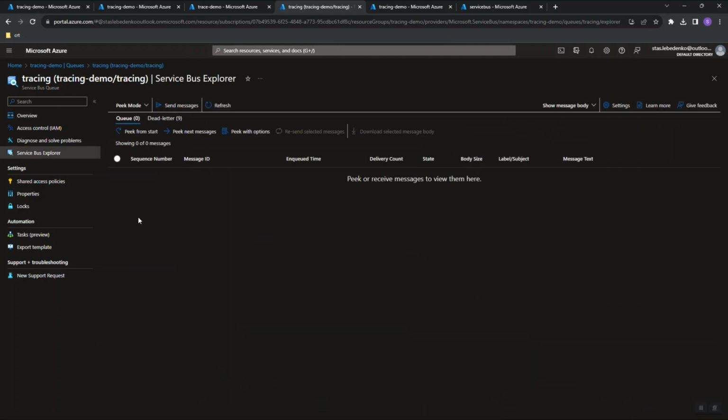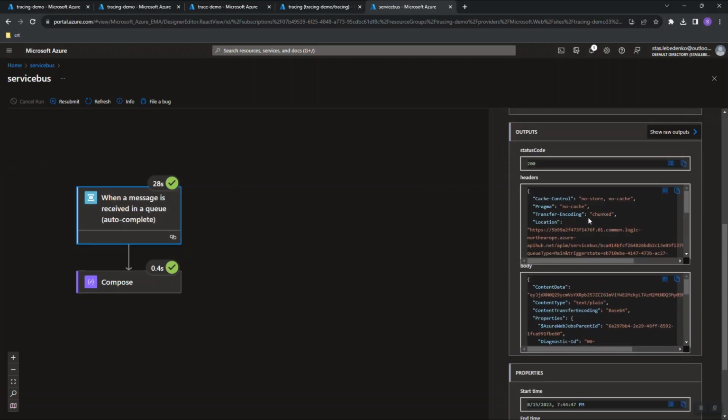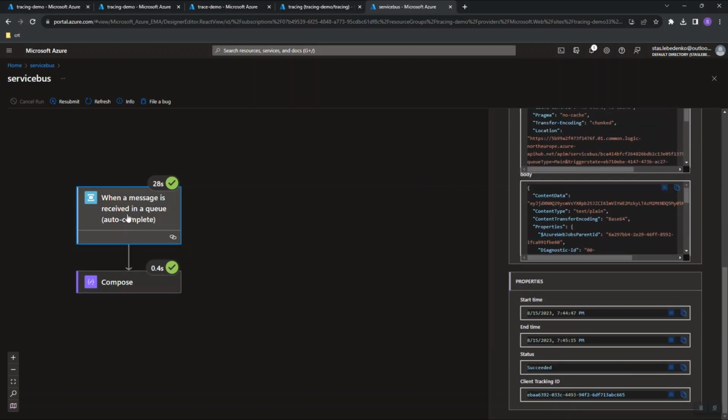And we're pushing the message from the Azure function to the tracing queue, and then we're subscribing to this message with Logic App Standard. So with Logic App Standard, we are using a standard trigger to subscribe and complete the message. We're receiving this message, and the most important part on step 1 is to set the client tracking ID.